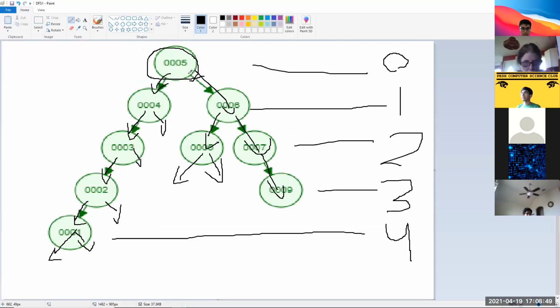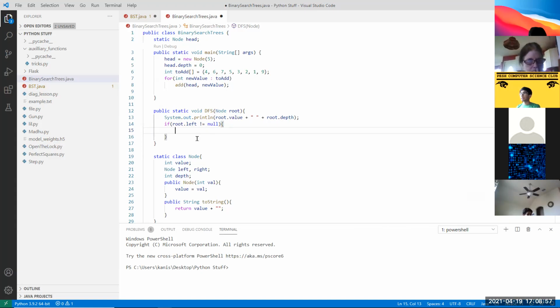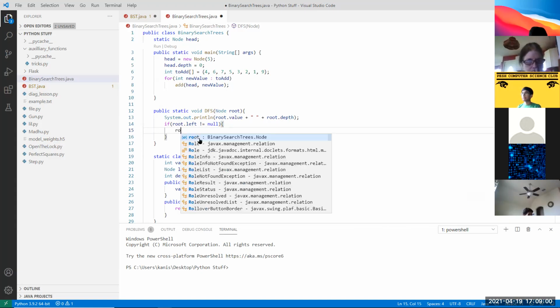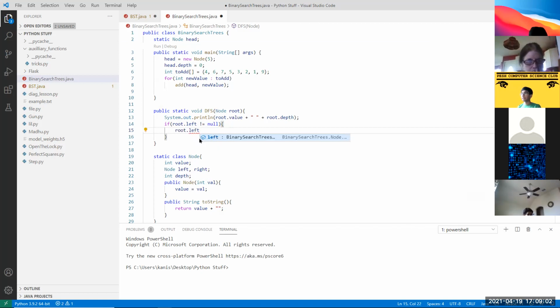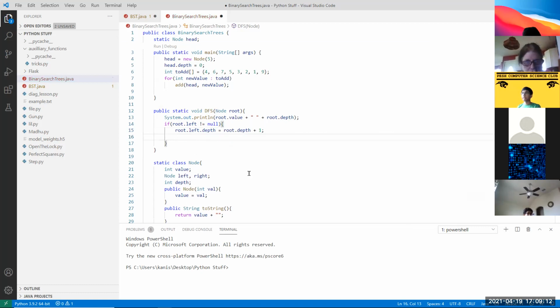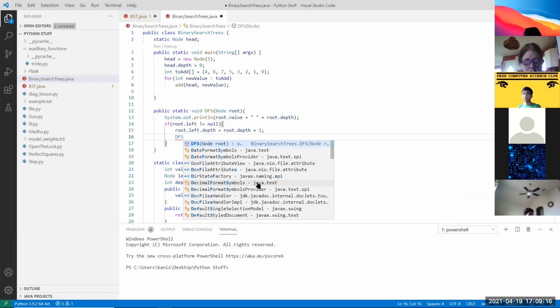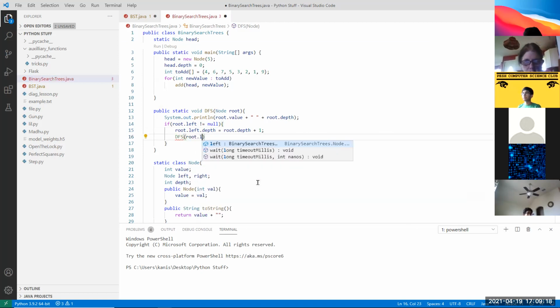If a parent node has a depth of 0, then both of its children have a depth that's 1 greater. So root.left's depth is equal to the parent's depth, root.depth, plus 1. And then we can do DFS on it.